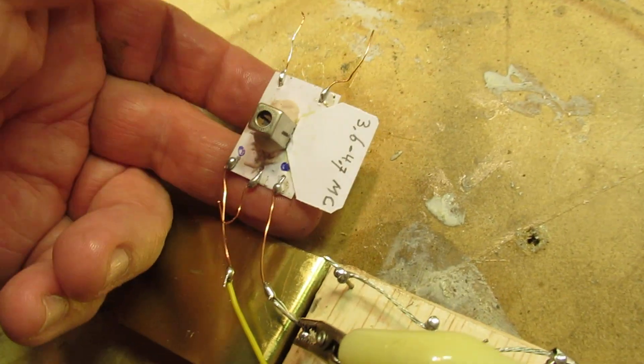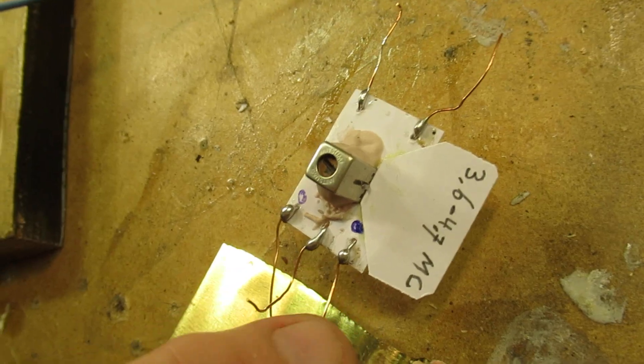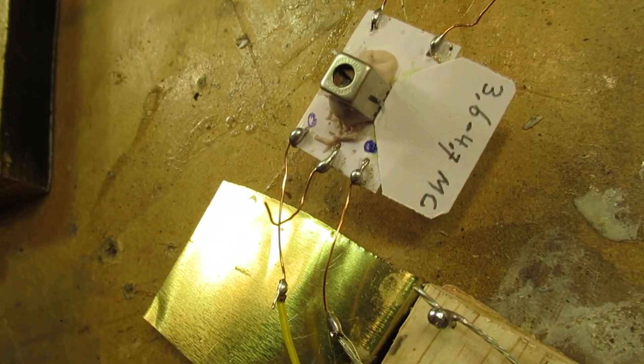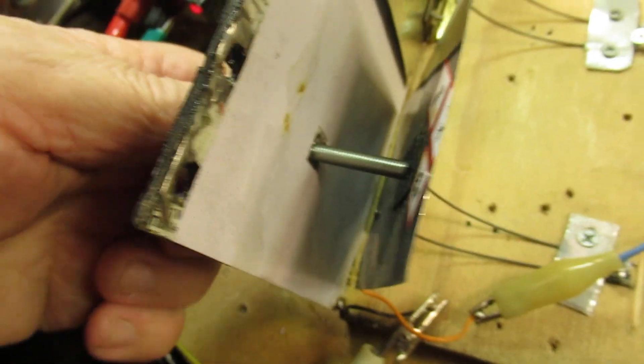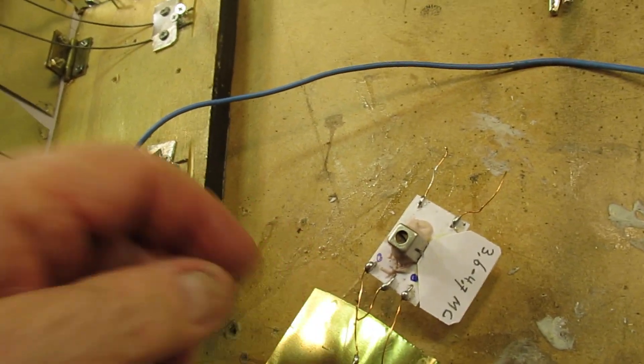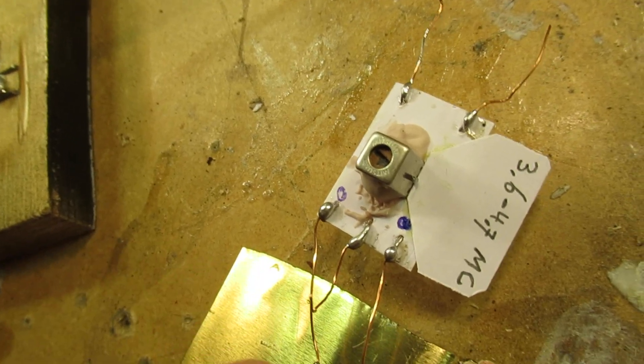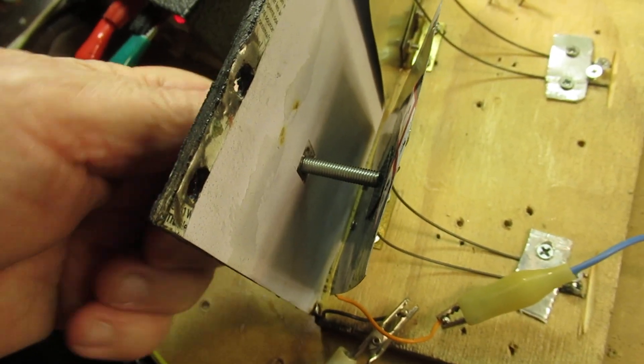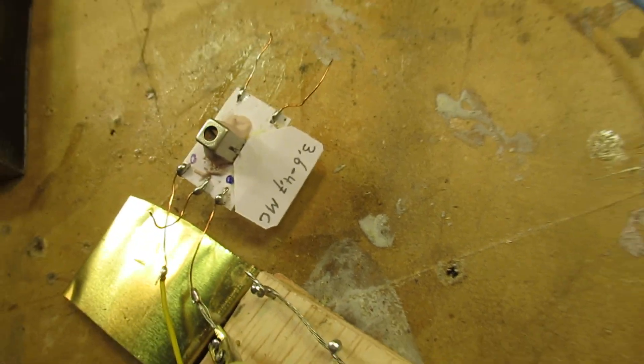This is a fixed coil between 3.6 and 4.7 megacycles when tested on the oscillator. But of course when I turn here these plates, they are paralleled in a certain way with the fixed value capacitor that is present inside that tuned coil. So my difference here is related to the capacitor that is built inside this coil. It means that I only can give more or less a first idea about how to tune the local oscillator.